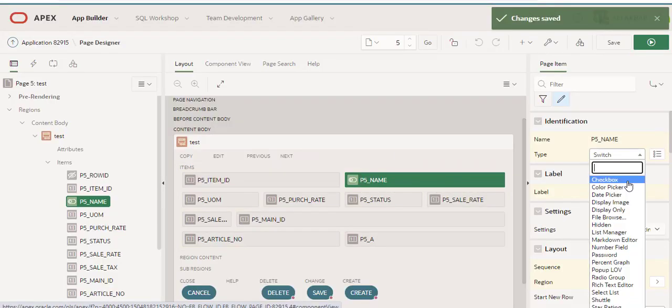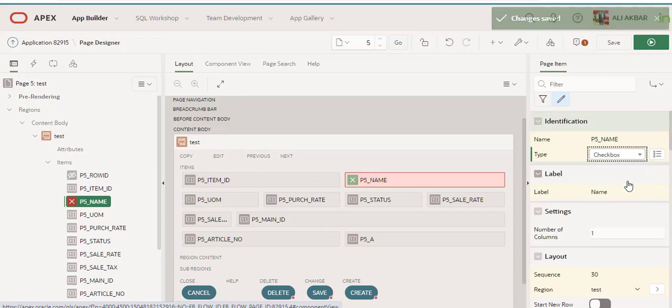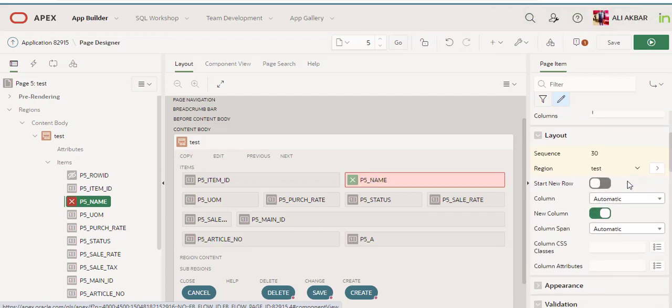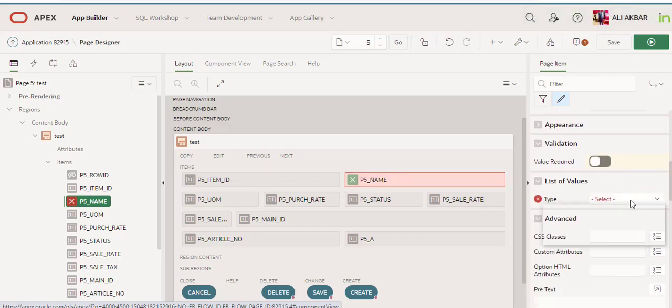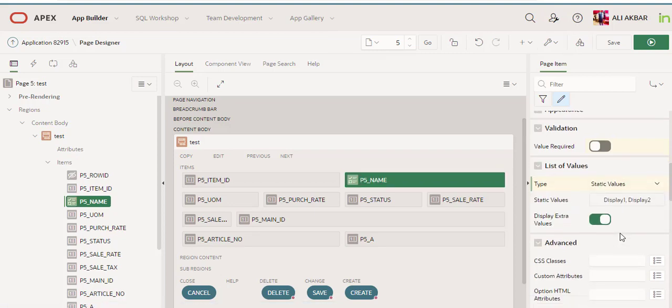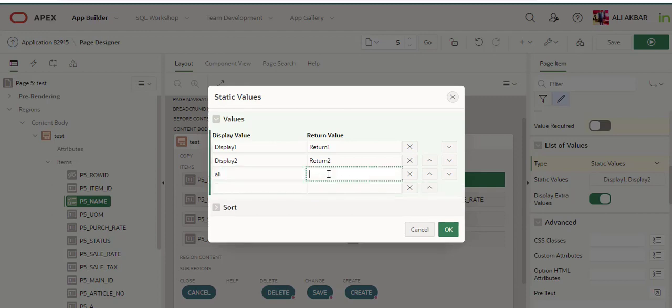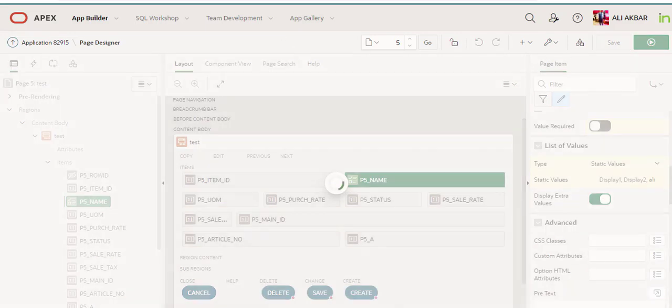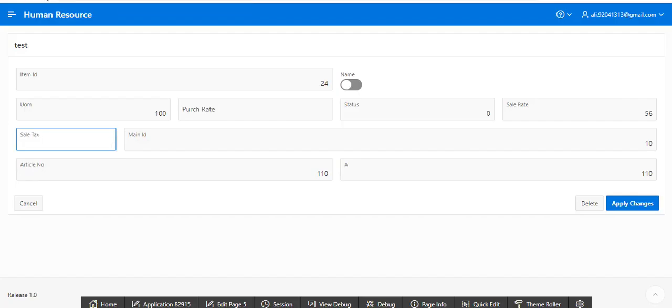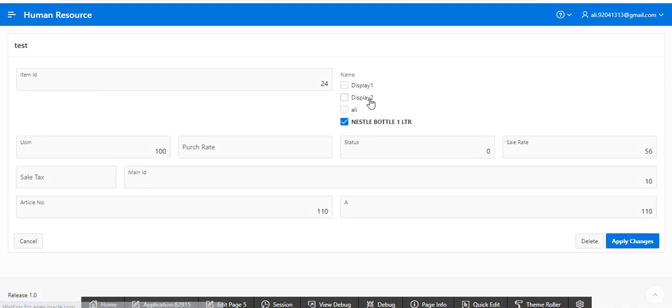Now I will set checkbox. We can set checkbox, rename, static. You can select a checkbox.